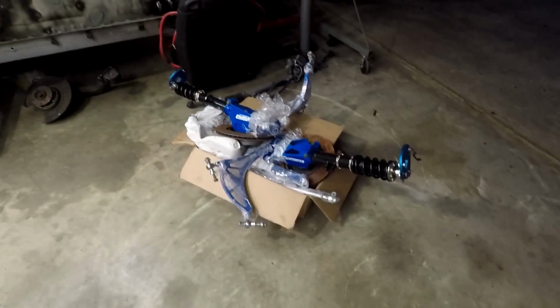So once it's painted, we'll mount the Wisefabs up. You might have seen the Wisefab on the floor there. But I've got the rear Wisefab kit too, and all the coilovers and everything. So actually I've got almost all the parts to make this a roller. Then we can focus on the exterior.